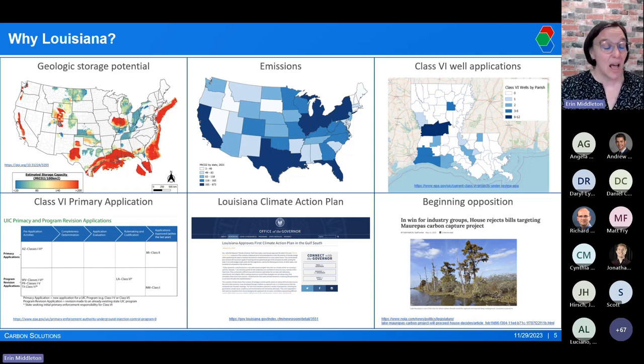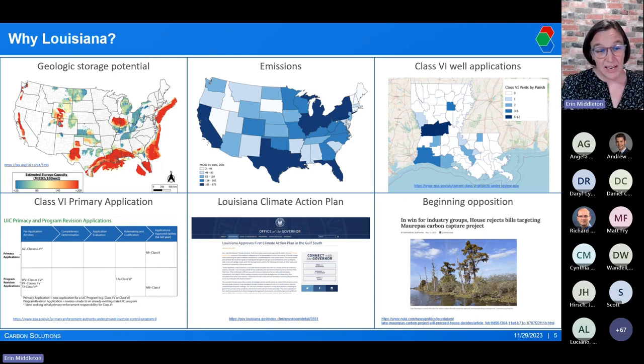In addition, not all states have a climate action plan, but Louisiana has led the way in climate action plans and has mentioned carbon management as an important part of their state's future. One of the issues that I'm sure many folks know in Louisiana is that anything to do with sea level rise is going to impact many areas of the state. This came up in many of the communities that we were in, not necessarily carbon management as a way to mitigate flooding specifically, but this is a reality that many folks in the state are thinking of, and it's one of the reasons why Louisiana is a leader in carbon management and other climate action efforts.